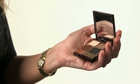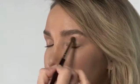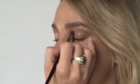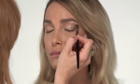I'm now going to use my luxury eyeshadow palette in Fallen Angel. I'm going to start off by using the Prime shade, which is this gorgeous champagne colour. So now that I've primed the eyes, I'm going to take my blender brush and dip it into this beigey silvery colour, which is really beautiful. And just going into the outer corner and sweeping upwards and outwards and along the socket, backwards and forwards like a windscreen wiper, and do the same on the other. So literally nestle it into the socket.